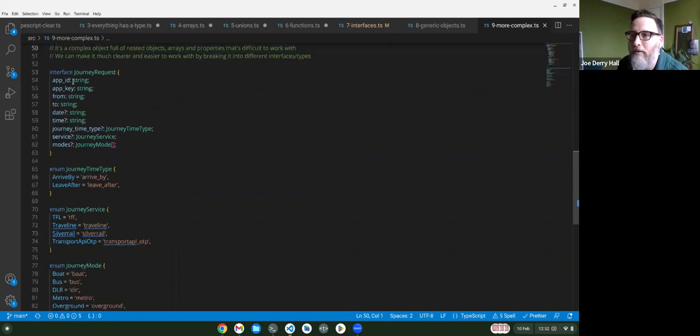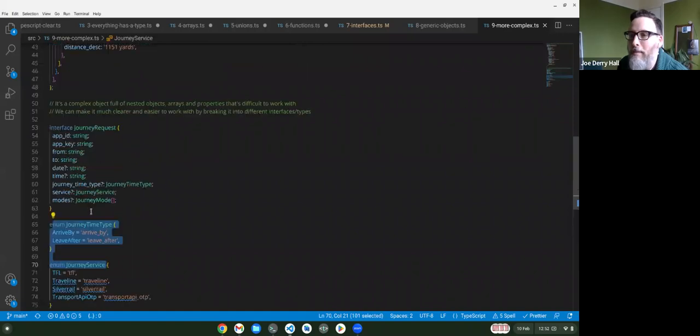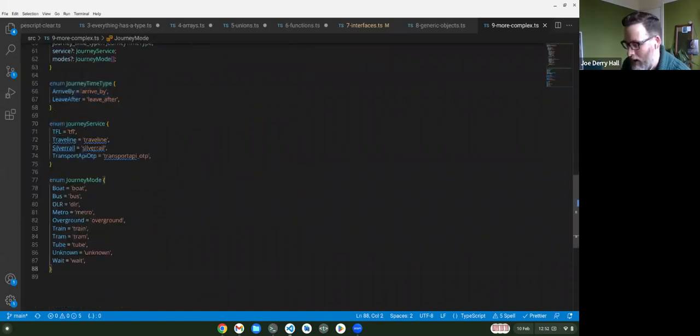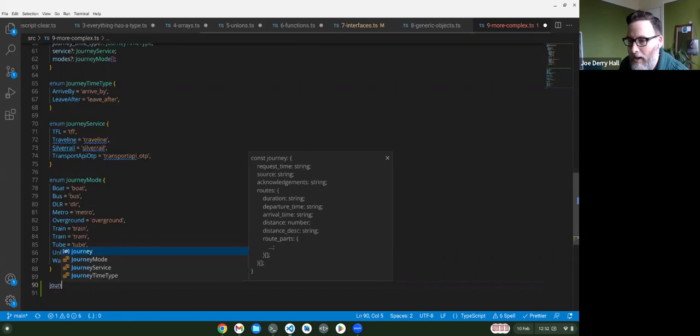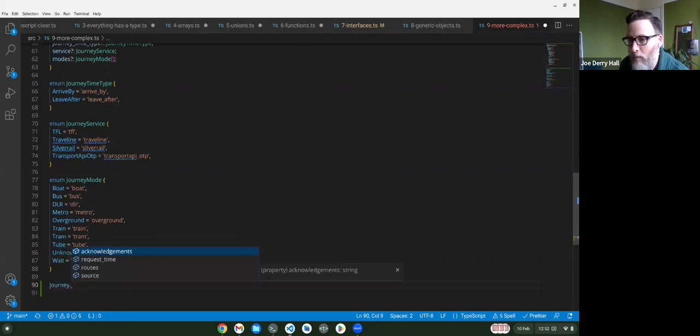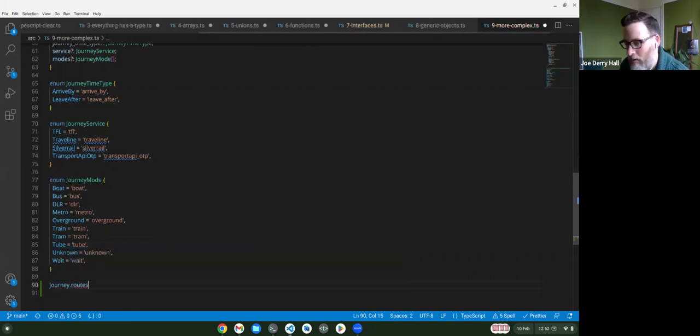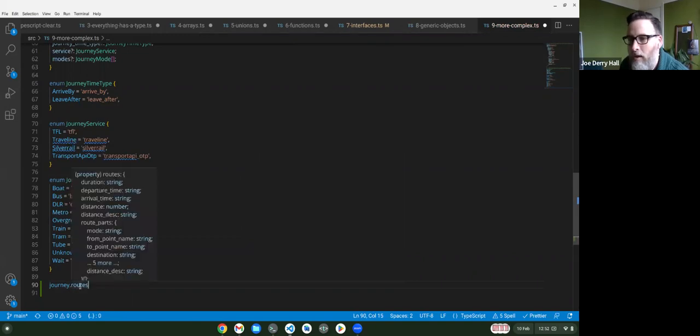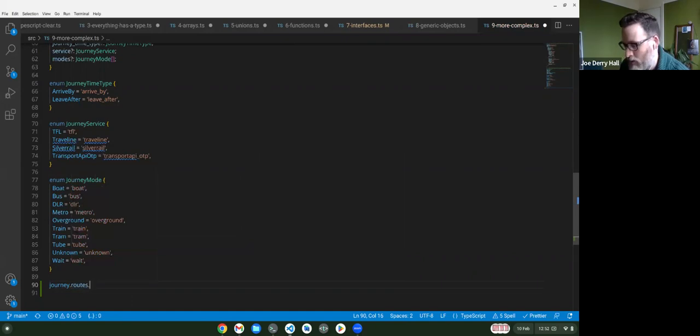But what I've had to do in this case is structure it. For this data, I've created my own TypeScript structures. What that means is that when I use this again and again, it will tell me, oh great, routes. What type of thing is routes? All right, okay, so that's an object. It's got route part. Okay, cool. So I can just do route part. And basically, it makes your life so much easier.